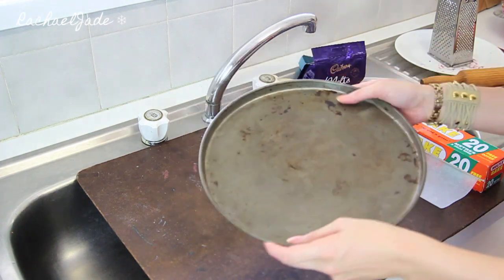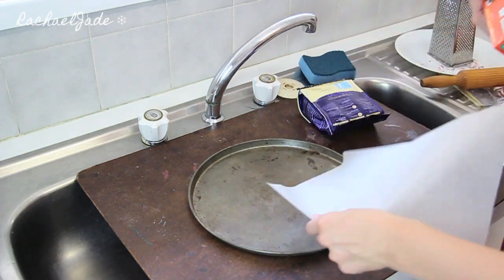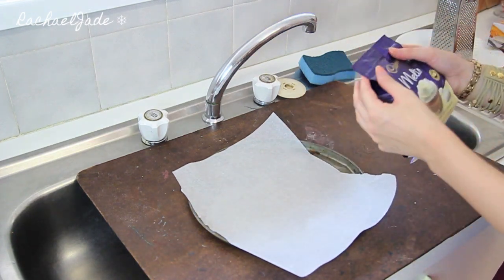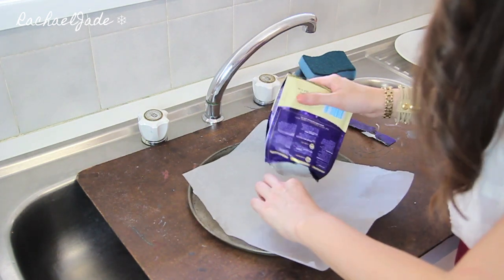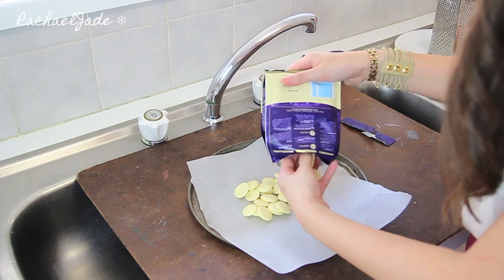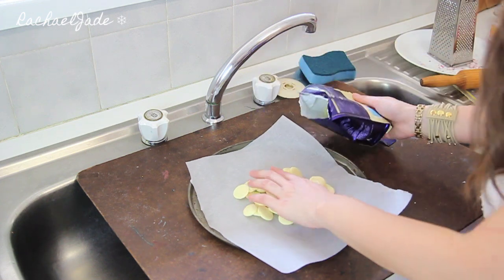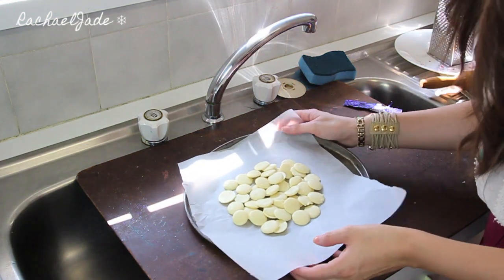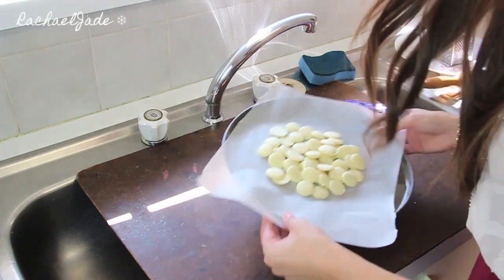So all you want to do is take your baking tray of any sort, take some baking paper, and just cover it on like so. And then you want to take your chocolate melts, chocolatey goodness, and then you just want to spread some of these out. Mine are already partially melted because it is actually really hot at the moment. You want to take some and just spread them out in the center of your little baking tray. So this will only take a couple of minutes in the oven, so I'm going to put this to the side until we have our peppermint candies all crushed up.